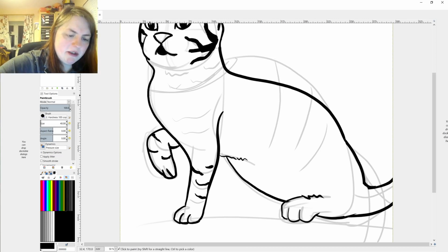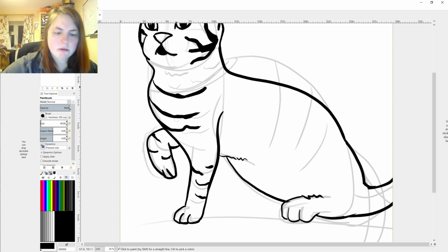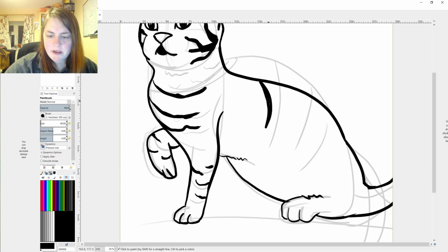So these stripes need to enforce a kind of curvature here. Like that. I want them to be uneven. And these ones come in from the back, like so.